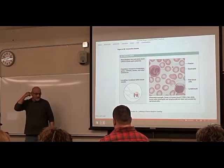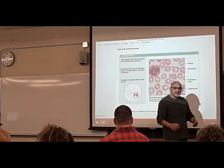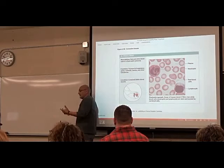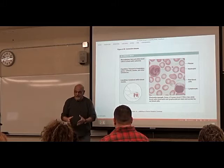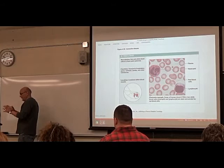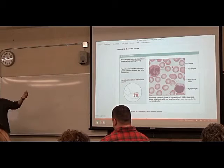But these two, this one especially, how do you know you got a bacterial infection? This takes up most of your count anyway. But now it's really taking up. And they'll say you have a shift to the left. A shift to the left means I have a ton of premature neutrophils, PMNs, in there, showing I need a lot of them because I got an acute infection. My white blood count is normally 5,000 to 10,000. I want to see if my white blood count's up around 13,000 now with a shift to the left. I got an acute bacterial infection.